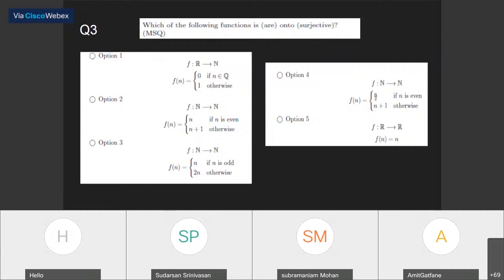But here the question is about surjectivity, right? We just need to check whether the codomain is the same as the range of n. And your observation is absolutely correct. For two different values of n, you get the same value of f, so that means it is not one-to-one. So I thought you were talking about two different sets of codomains. For a given function, there can be only one codomain set.